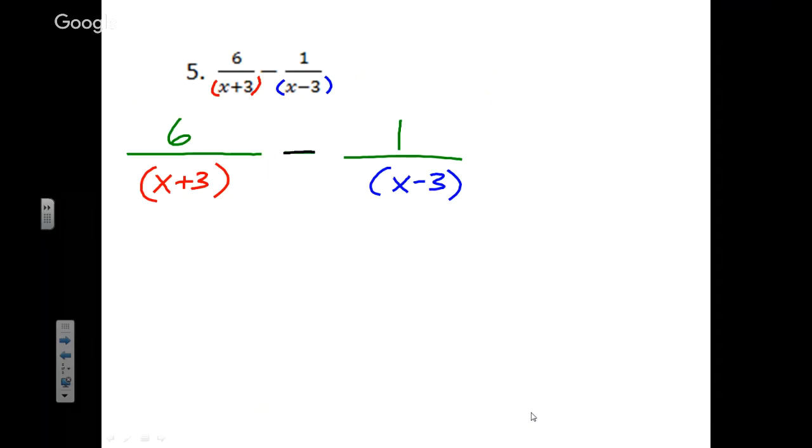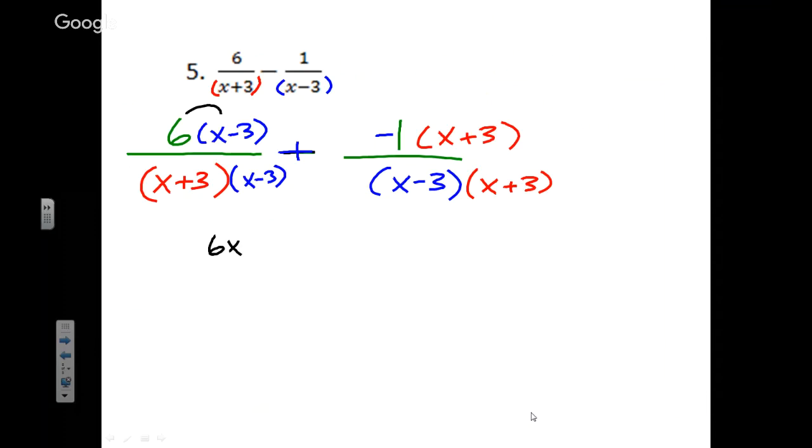The left one needs an x minus 3, so I'm going to sneak that in and then give it to the top. And the right one needs an x plus 3. So even though they're the same number, we have to have that plus or minus there. Now, the one other mistake that a lot of people make on the subtraction one is with this minus. I like to change it to a plus and throw that minus up there. Then I can distribute this in. I get 6x minus 18. I get negative 1x minus 3.